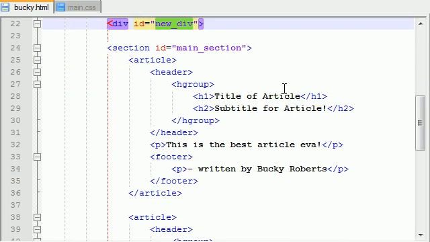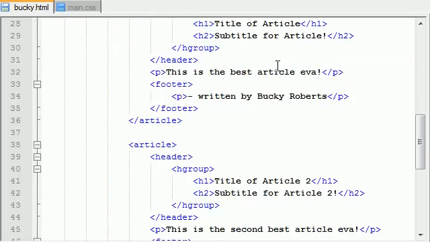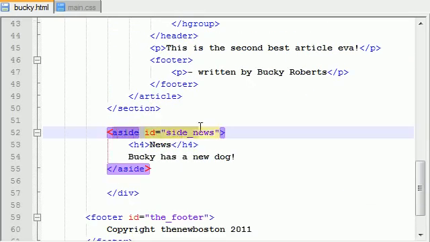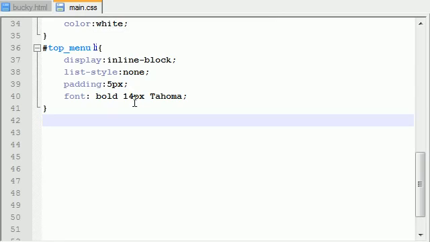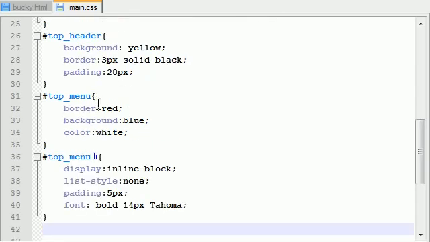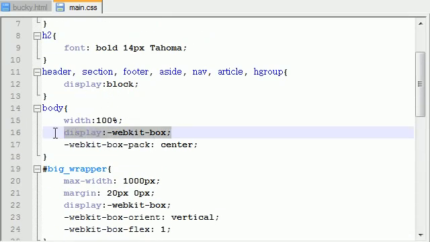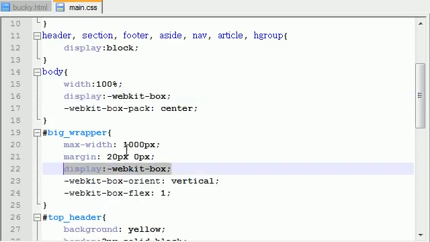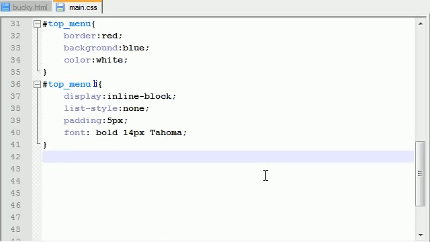Now see this div tag? It has two things inside it. It has a section and it has pretty much a news article. So basically, whenever you have something that you want to position inside it, you need to treat it as a box. We already treated the main body as a box and also the big wrapper as a box. So since this div tag has children, aka boxes inside it, we need to treat this as a box. Just remember that if it has boxes inside it, the parent has to be a box.